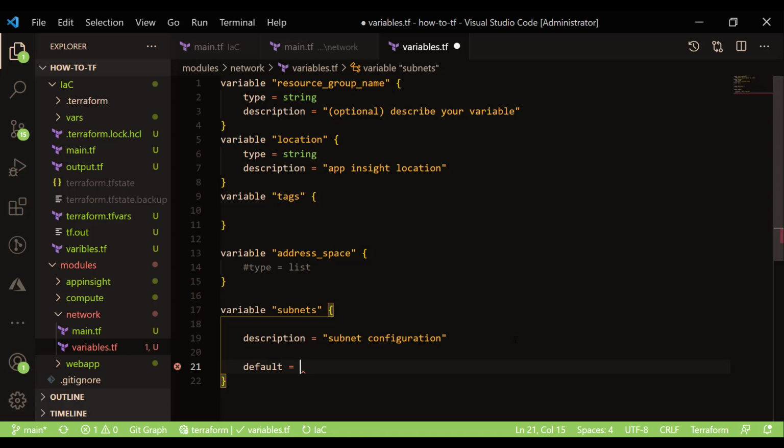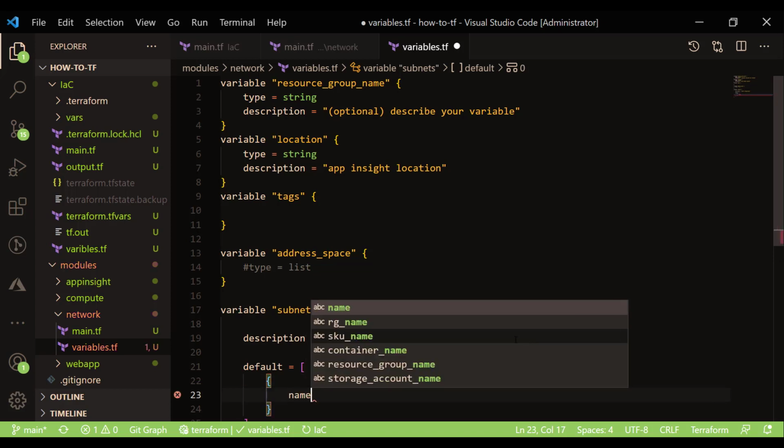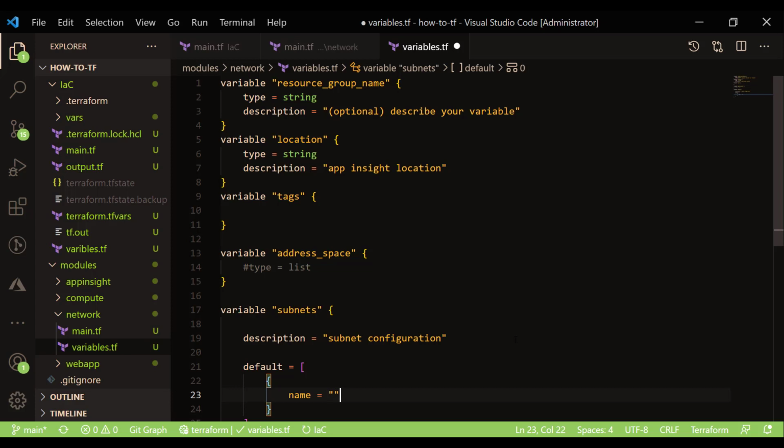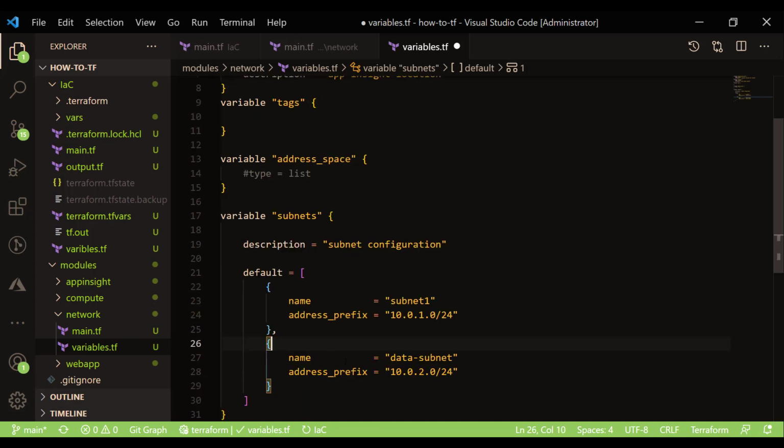So you can say default is an array of subnets, and then in the array you can provide the value name, so let's say subnet1. This is how we are defining the parameters.